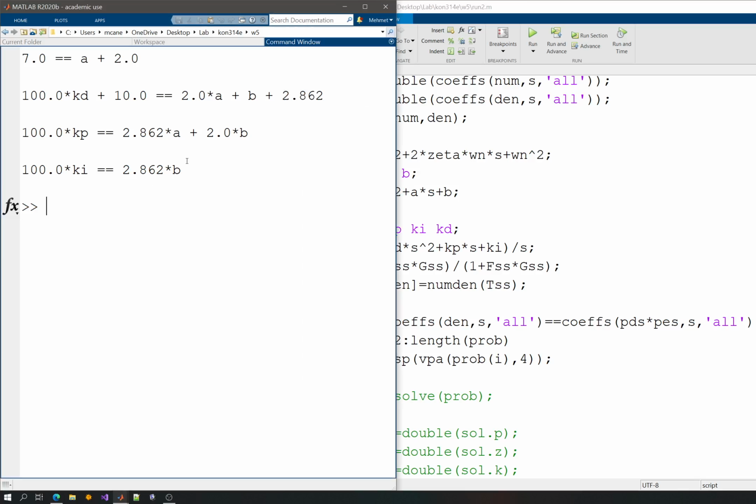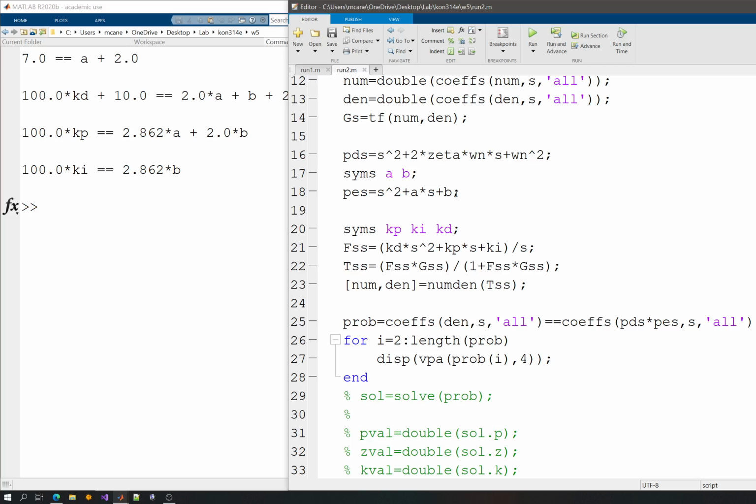And why do I call it a family of controllers? Since I have A, B, I have two parameters there, and I have KD, KP, and KI, three parameters there, which makes 5 unknown parameters, but I have only 4 equations, which means that one parameter can be chosen freely. And it's definitely not A, because A is already 5. So basically, I have an infinite amount of solutions, but how should I choose A and B if you look at this residue polynomial?